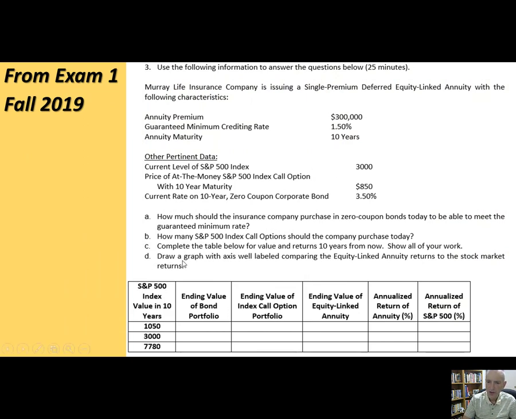All right, so then we'll draw a graph, and the reason I want you to draw the graph is I want you to see how the graph looks a lot like the call option we did. And also, if you looked at my videos from the investment class I did, you'll notice when I do a protected put that graph looks a lot like the call option as well. So there's a huge relationship between all of these. So let's work through the math.